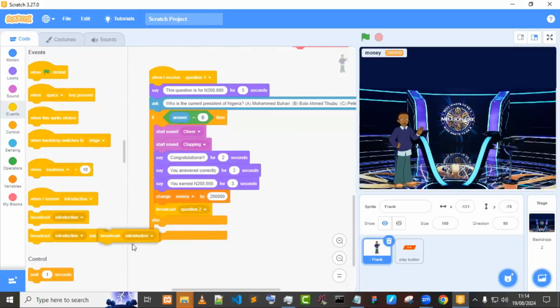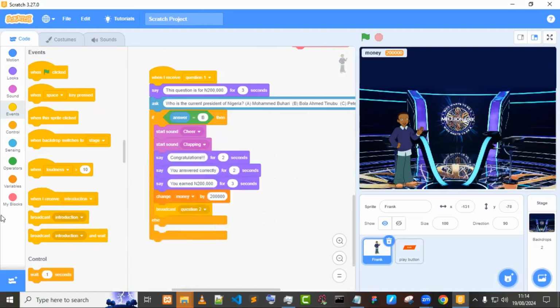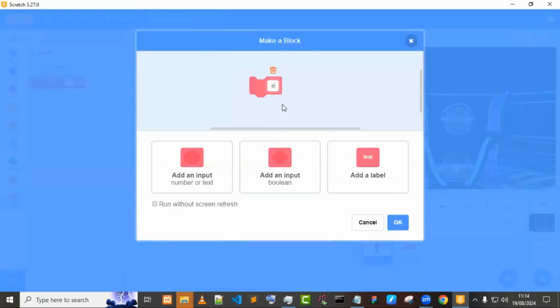But let's just complete this so that it will end the game. So let's create a broadcast called end game. Okay, so let's just create another block called end game, so that we'll not be creating it every time. End game. So there is no need for input.